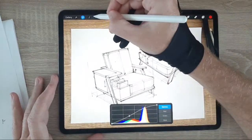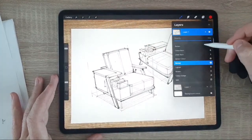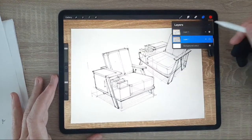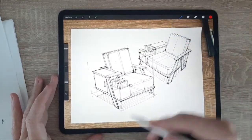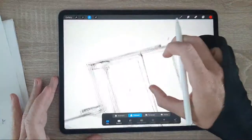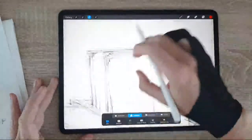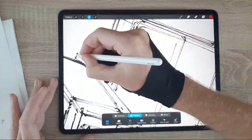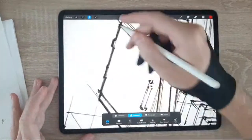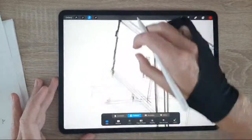And I'm happy with this. I make sure that this layer is multiply because then I can make a new layer below it and just start filling it in. Go to freehand, and this is the part of what you were asking for live. So how to color and how to render and do everything. Well, this is the not so interesting part because this is it. This is what you have to do now.